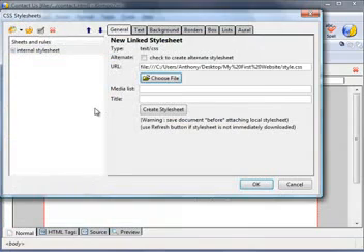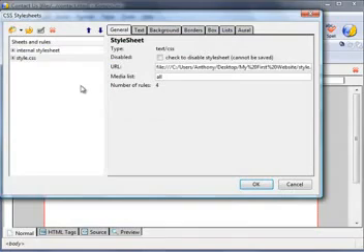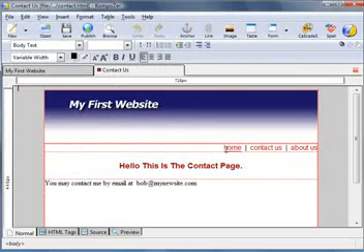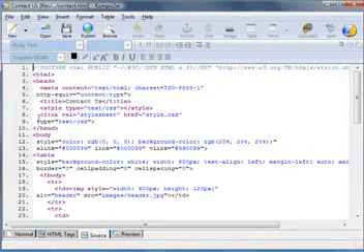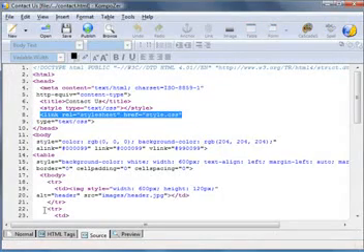Double click on that, click on Create Style Sheet, and you can see that's imported the style sheet. Okay, and that's changed our style to match our previous page. If you take a look at the source code, that refers to the style sheet there with that link.